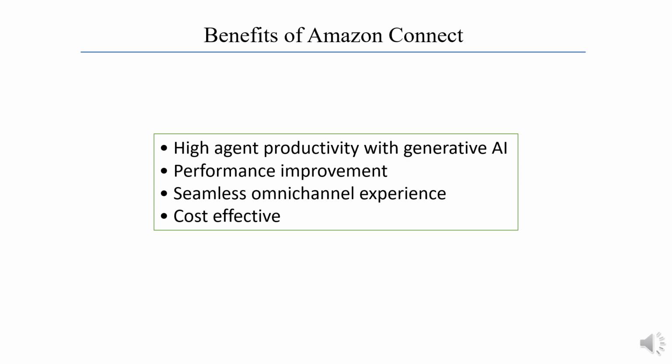Seamless omnichannel experience. Amazon Connect empowers you to deliver personalized, efficient, and proactive experiences across the channels customers prefer. With AI-powered chatbots, you can deliver natural and intuitive self-service experiences in multiple languages that save time and effort of the customers. Amazon Connect also helps you proactively engage customers at scale with relevant information like appointment reminders in their preferred channel.